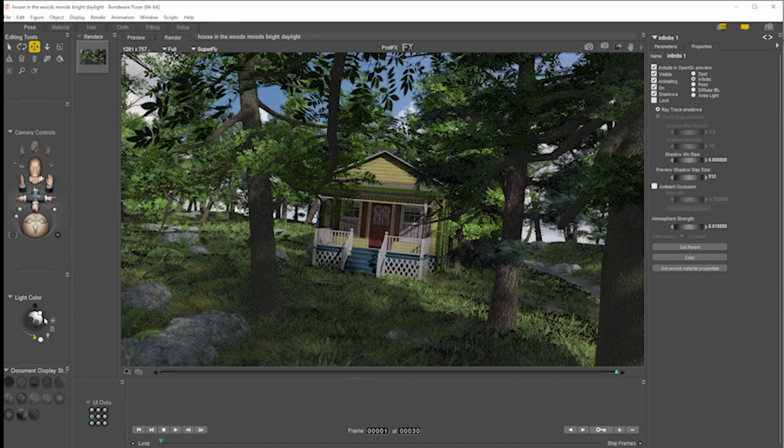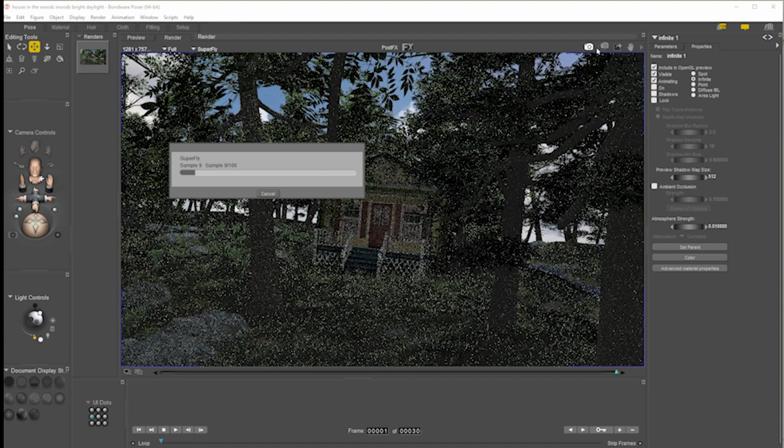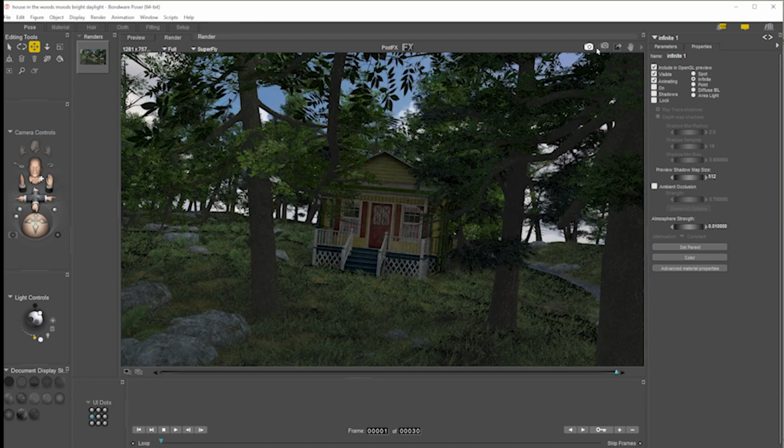Now, before I go any further, let me just show you something, because there's one more thing illuminating this scene. So if I choose that infinite light, go to properties and turn it off, if I render that scene now, you may expect it to render black as there's now no lights contributing to the scene. But in actual fact, that sky is being used as a kind of global illumination, I guess you'd call it. So that sky is actually being used to light the scene as well, but it doesn't cast shadow. So it's a good way.